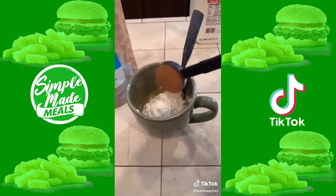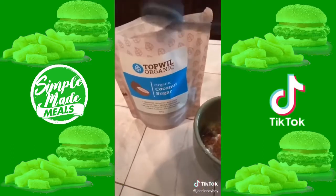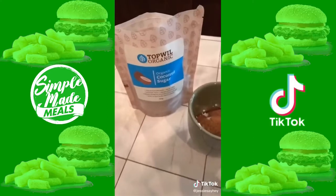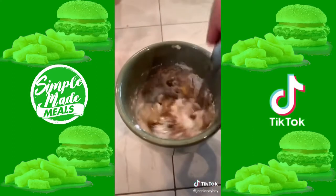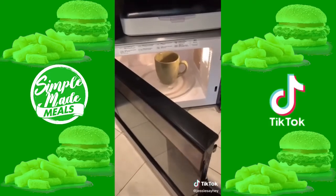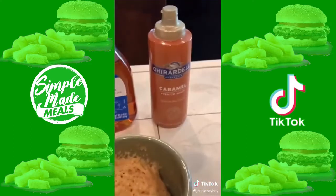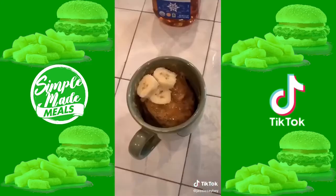3 tablespoons of coconut sugar. Now you can use brown sugar or regular sugar. This is just what I have handy. That was a big banana, so I'm only going to do 2 tablespoons of coconut sugar. A dash of vanilla. And a dash of milk. 2 minutes of radiation. 1 more minute. I like to add a little razzle dazzle. So are we going to be healthy or are we going to be fat? Dorm room banana bread. Wow. Cheers.